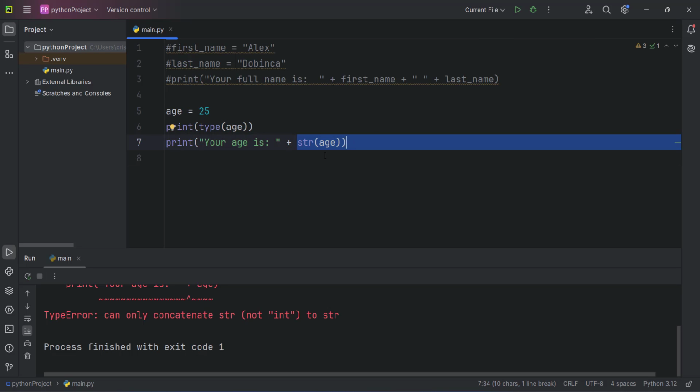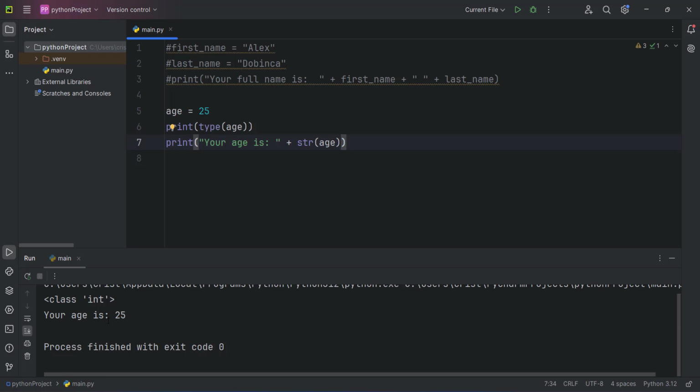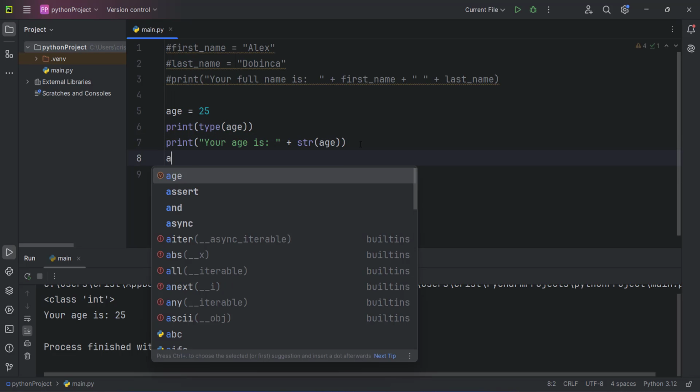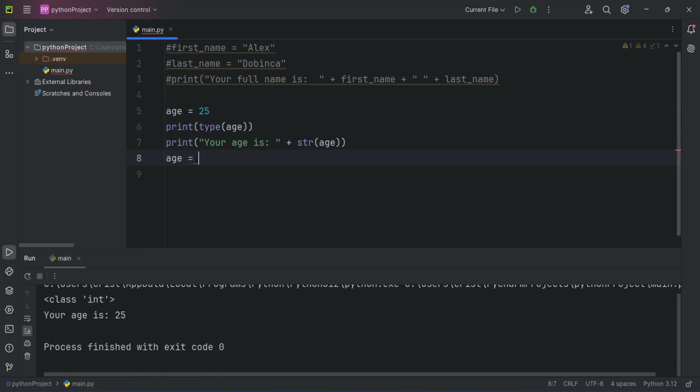And now if you run this, you get your age is 25. We can change, of course, this variable. You can go down here and you can put another value. I can call the variable age, and as you can see, it's a variable denoted by the V letter. I can press enter to fill in that word for me.